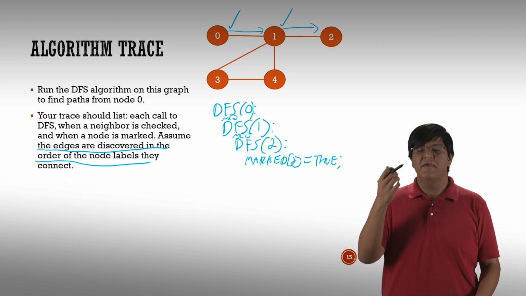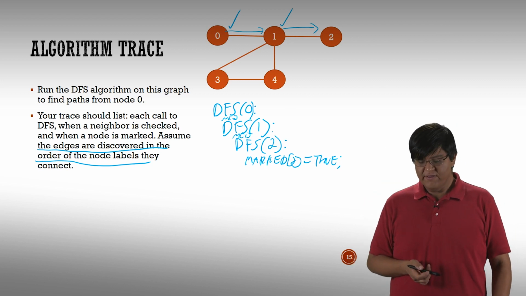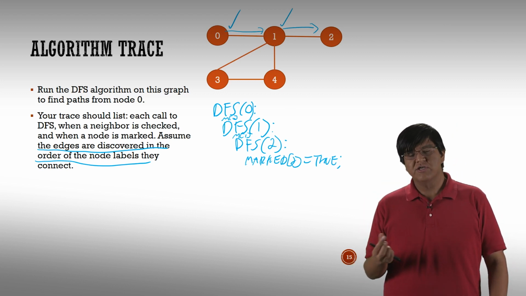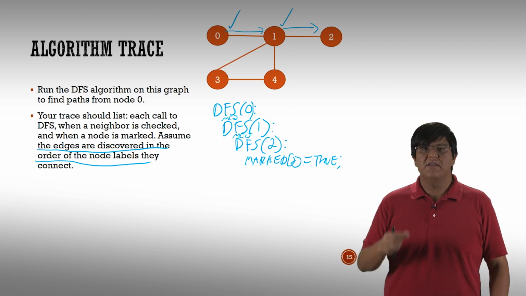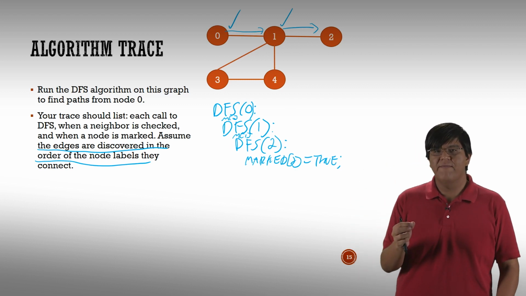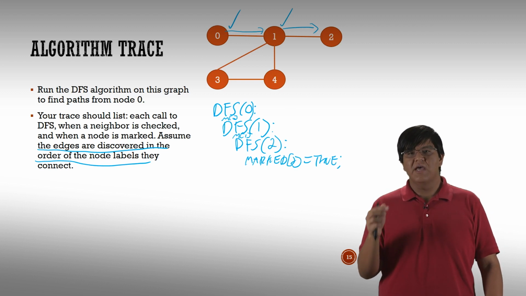In this case, that's DFS of 1. So I'm back to DFS of 1. DFS of 1 actually is in the middle of a loop, right? So DFS of 1 was looping along its neighbors, and it just so happened that when I got to 2, it was like, oh, it's unmarked, I need to call myself, so it kind of got distracted and then made another call. But now that I'm back, I've basically stepped back to 1, I need to finish that loop, right? So I need to finish doing whatever 1 wanted to do.